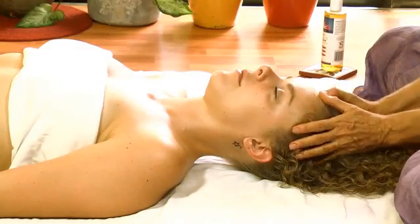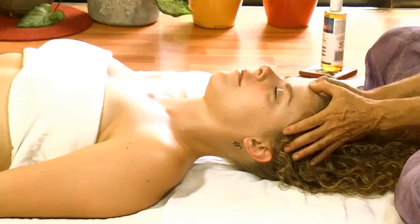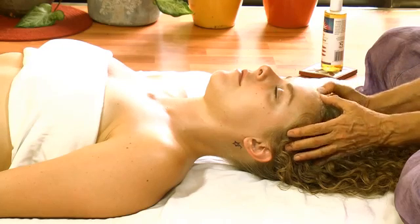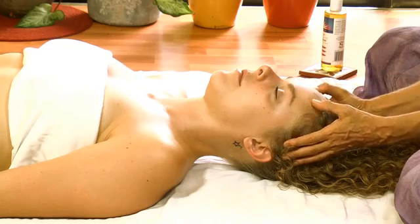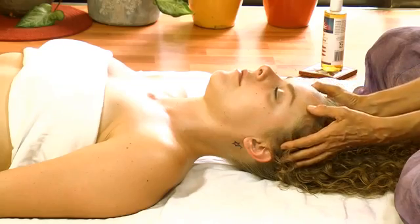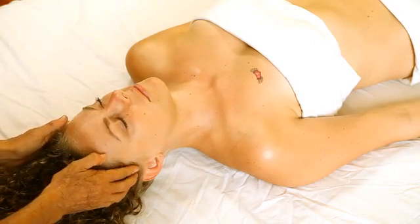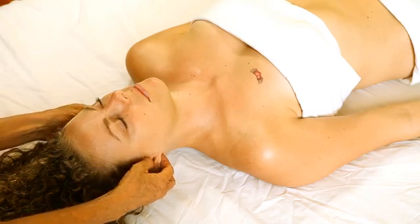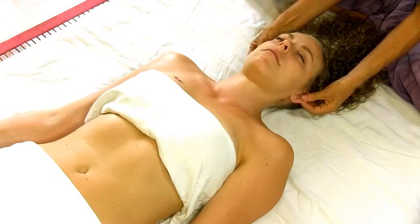And we can get into a little bit of the face. And I think there's enough oil on my fingers to work the face. Here we're just going to go up and down. I bring much more pressure coming up than downward. I'm really more sliding my fingers on top of the skin going down and then giving a little pressure coming up. And along the hairline down to the ears. Now you can take this circular kind of motion around the ears, or you can grab the earlobes, and again, don't pinch it too hard, keep it gentle.